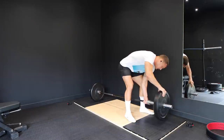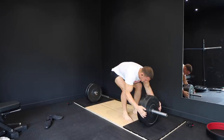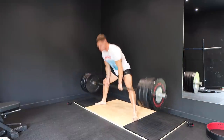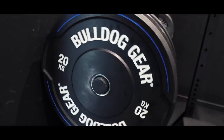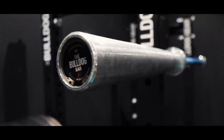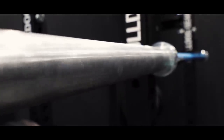For bumper plates, the cost is a bit of an estimate because Bulldog initially sent whatever they had in stock. They've since sent their new hybrid bumpers too. In total I have two full sets of bumpers at around £415 per set, so roughly £830 for all the plates. The barbell I use for bench pressing and squatting — also from Bulldog — was £285. They're going to replace it soon with a black one, which is going to look sick.